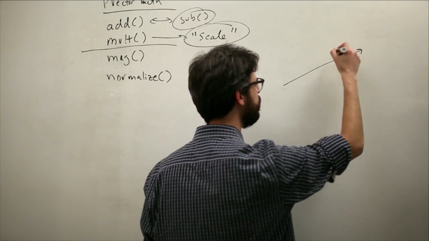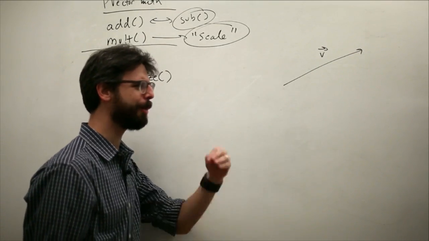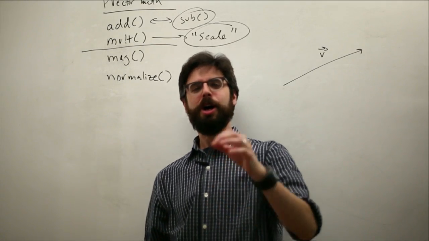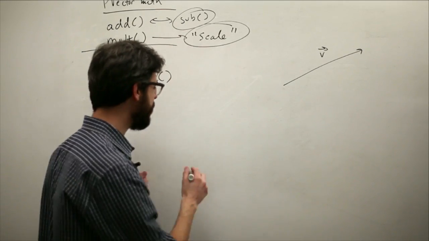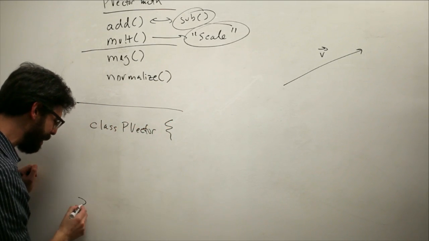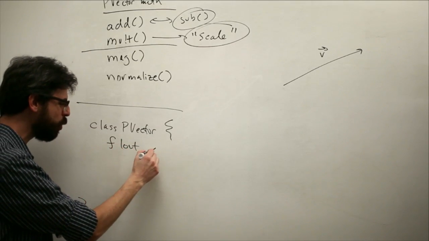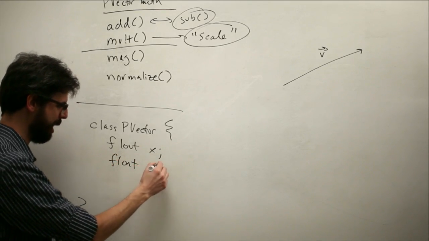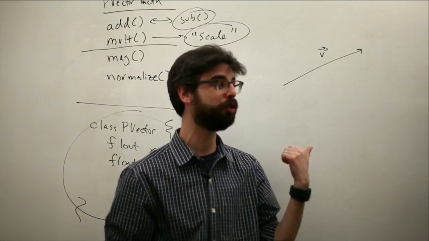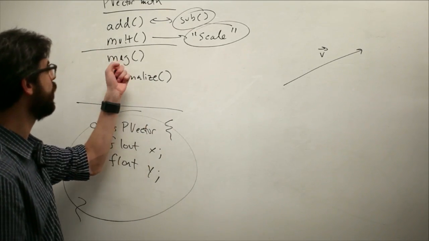Let's say we have this vector called v, and we want to know its length. You might be asking yourself the question: isn't that one of the properties of the vector? A vector is something that has both magnitude, length, and direction. Well, the pVector class — if we were to actually look inside the guts of processing — we would see the pVector.java class, and we would see what it actually stores are the components of that vector. The vector itself doesn't actually store its magnitude, so if we need that vector's magnitude, it needs to be calculated through the magnitude function.